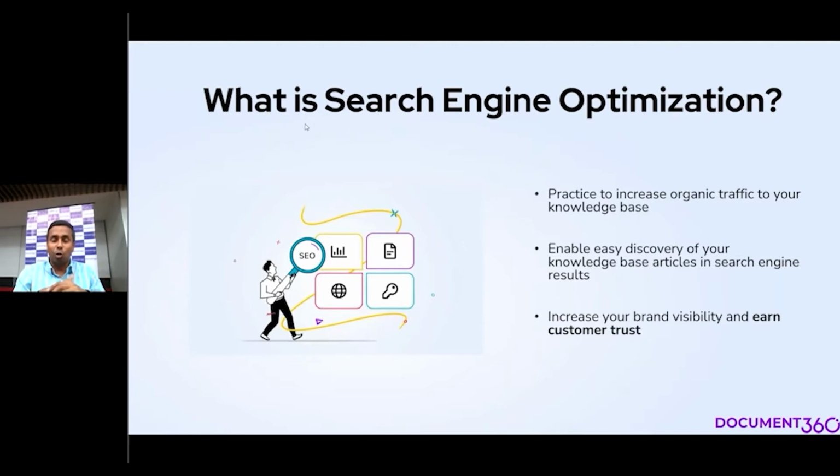And there is a classic joke in the SEO world where if you are on the second page, you are literally dead. Usually the top 3 clicks on the first page of your search engine results is where most of the clicks go to. In fact, 96% of the clicks go to the top 3 links on the first page of your search engine results. So it's very important that we go to the top of the page for the right set of keywords that we are actually targeting. So that's the primary importance of why we do SEO.